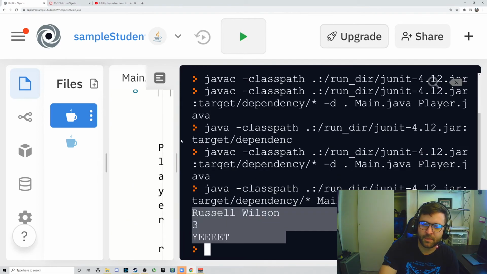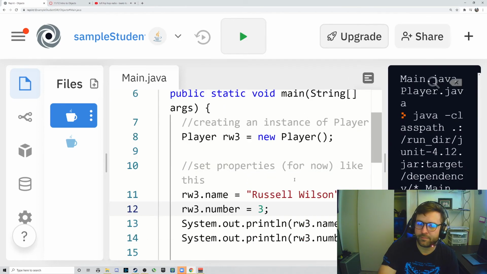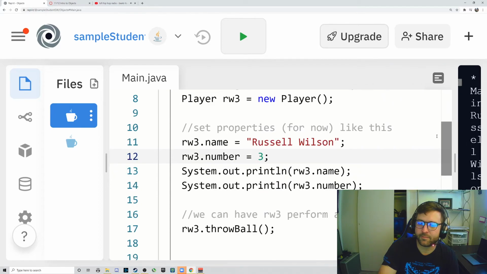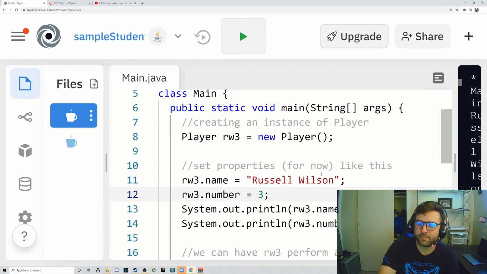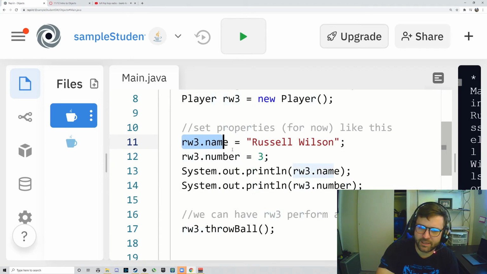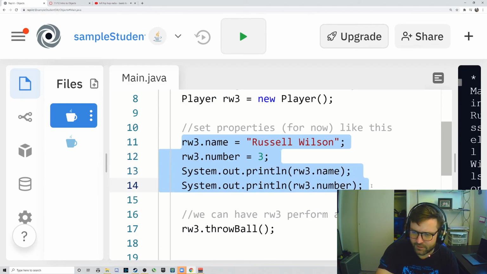There he goes. This is typically not how we do it, but it's going to be good enough for today.